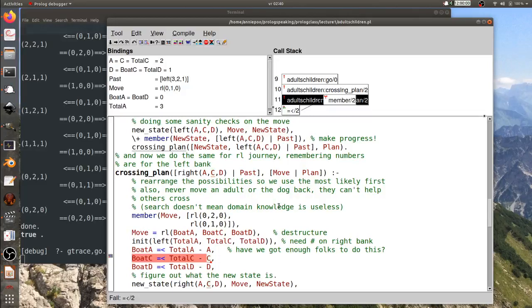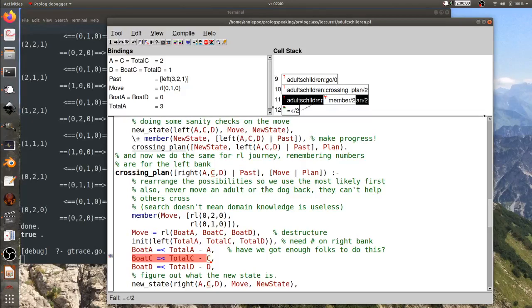So it's going to go back to the one before it, and it will keep doing that until it finds a choice, all the way unwinding. And if it never finds another choice, it's going to unwind all the way back to the interactor, and it's going to tell me false.